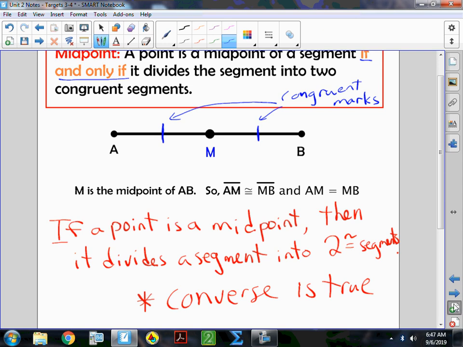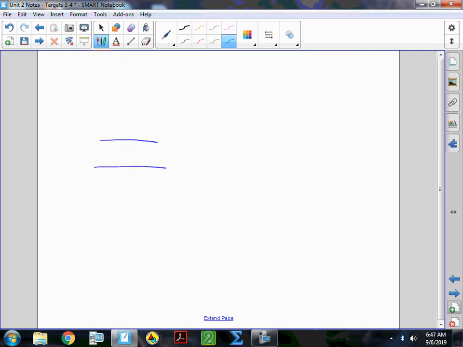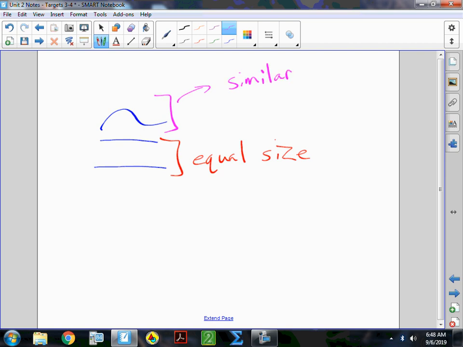Just as a reminder, the symbol for congruent is made up of equal, which means that they are the same size. So if one is 5 units long, the other one is 5 units long. And then this symbol is a tilde. It's our symbol for similarity. So similarity means that they're the same shape, which is kind of weird because a segment is always the same shape as another segment. But we'll talk more about what that means as far as triangles and other shapes go in geometry. Not all triangles are similar. They have to have the same ratios.